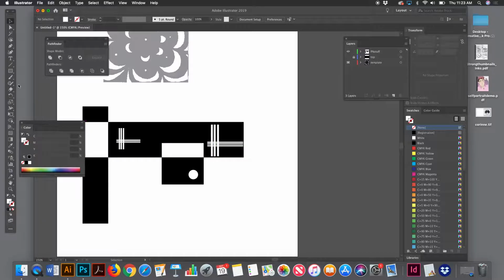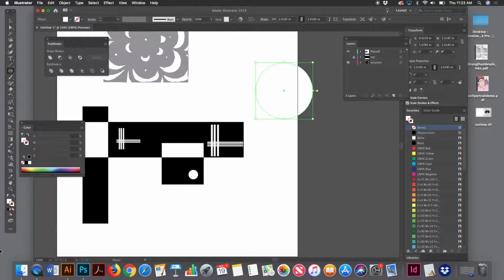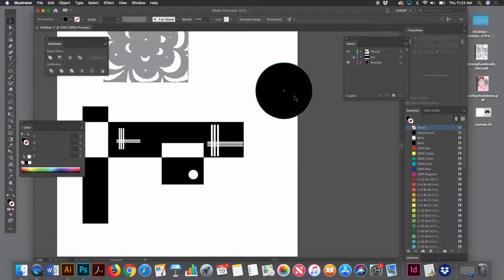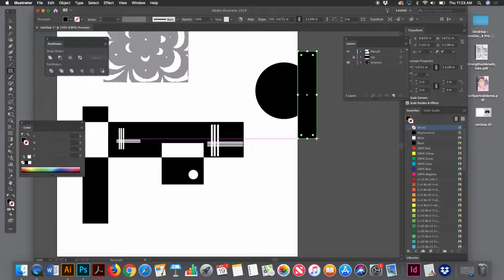Now, another option is if I have something that is coming off the edge of my page. So let's say I have a series of circles that are breaking the edge of my page. Let's make them black so it's a little bit easier to see. And let's stroke them with none. All right. And I want these circles to be cut off directly on the edge of my page. A really quick way to do this is to simply take the rectangular tool and pull it down on the side of your page like this. Hold down your Shift key to grab both of those objects, and then look at my options.